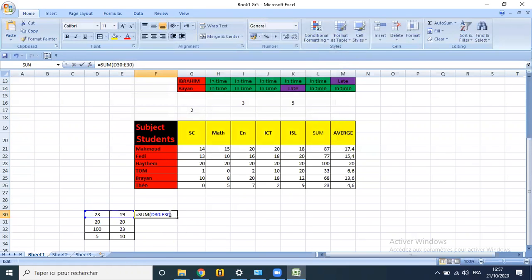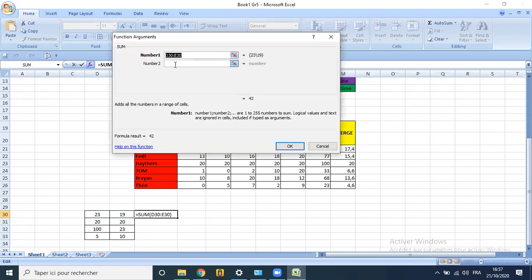For example, here I will change number one, or I will put in number two, so I can also have number two. I come back to the insert function. I have this one, and here the sum is 42. If we add, for example, plus 3, we must have 45. So I will add 3 here.